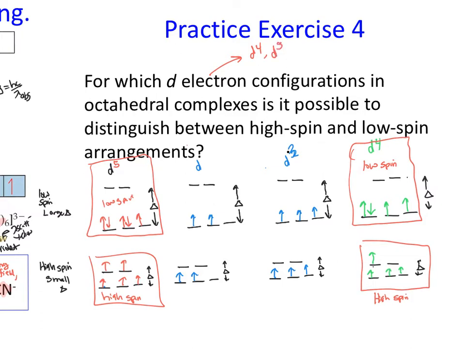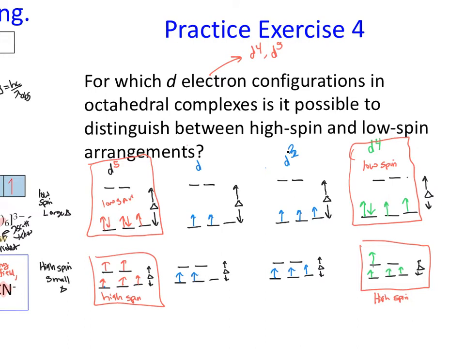And again, the reason that we would have either a high spin complex or a low spin complex is based on the ligand that would be given to you in the example, and you'd have to look at the spectrochemical series. So D1, D2, D3, that looks the same, right? Low spin, high spin, it's indistinguishable between D1 or D2 or D3. D4 and D5, we can see that there is a difference.